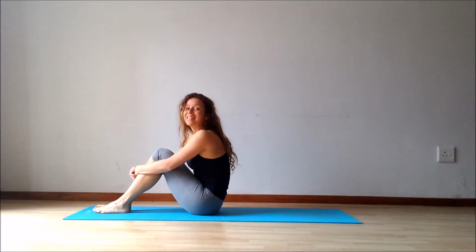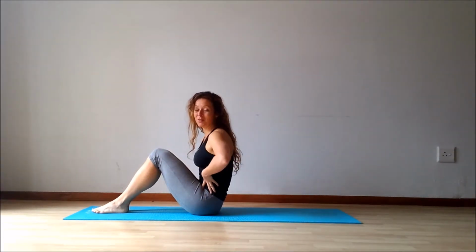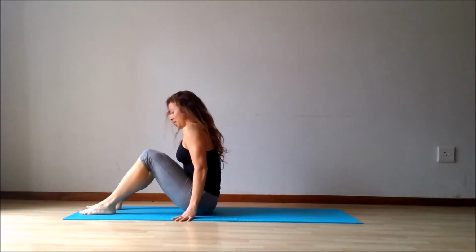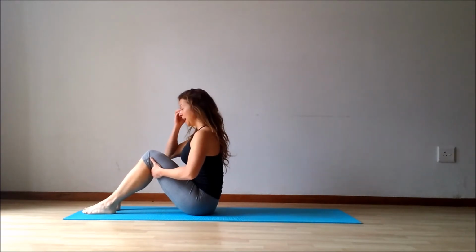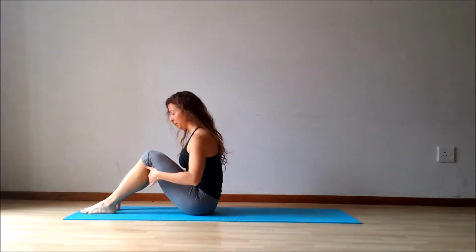So the first exercise is a great warm-up, as well as a great way to help teach you how to activate your core, especially the lower abdominals. Our starting position is sitting up straight, hands just underneath the knees, holding onto the legs. You'll be going in a back and forth movement with the body, rolling all the way down onto your back and then all the way up.